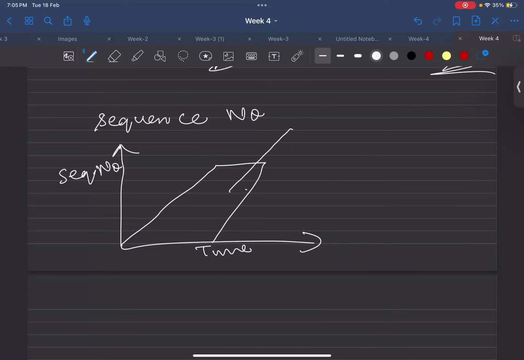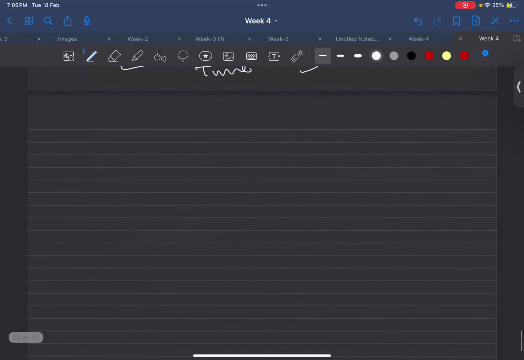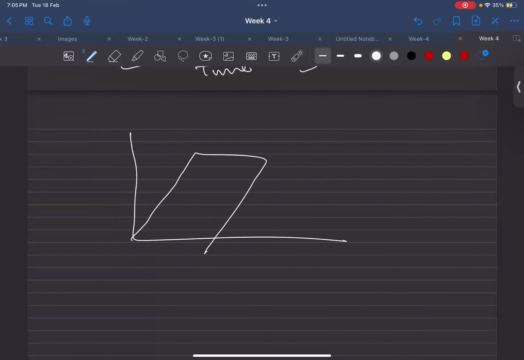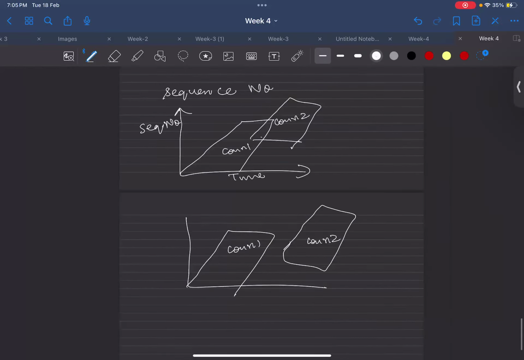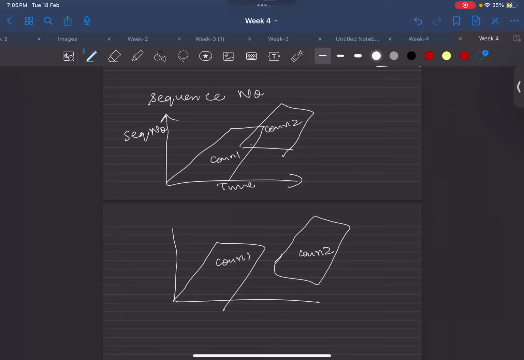There were two diagrams in the class which were discussed. Can you tell me about those? These are the forbidden regions of each of the sequence numbers as per their time frame. Can you explain what a forbidden region is to everyone in the class, so that everyone can understand?